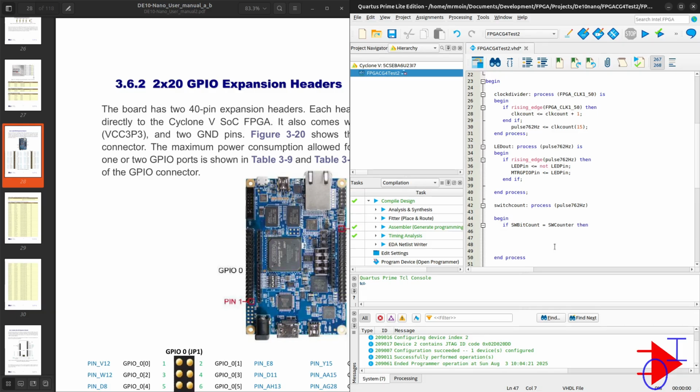And if the switch bit is equal to switch counter, I want to do something. What I want to do is send a pulse out. Basically, let's say SW pulse out, which is going to be basically a notch of SW pulse out. All right, when it's equal, it's going to just do that, and we are also going to zero out the counter.